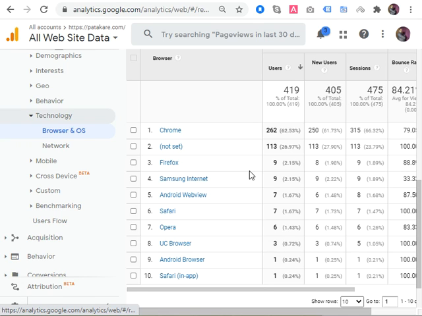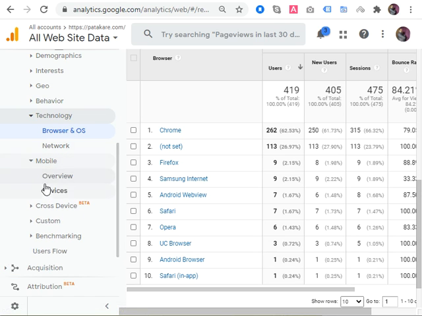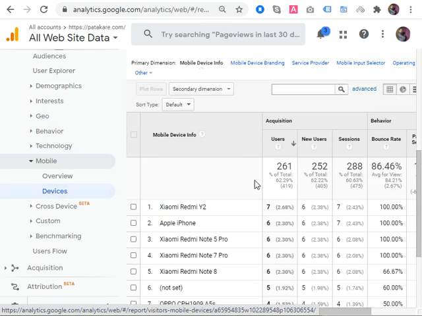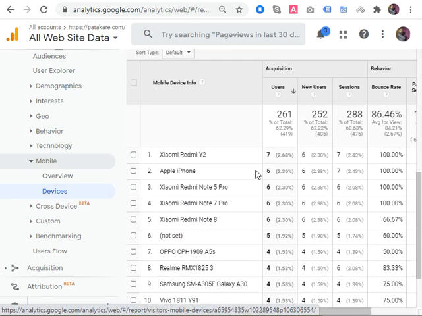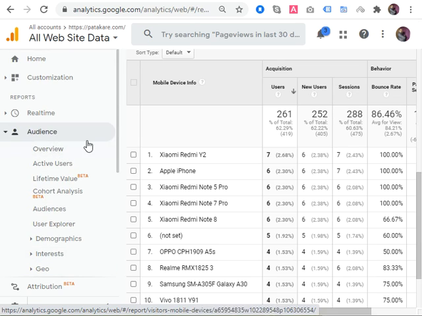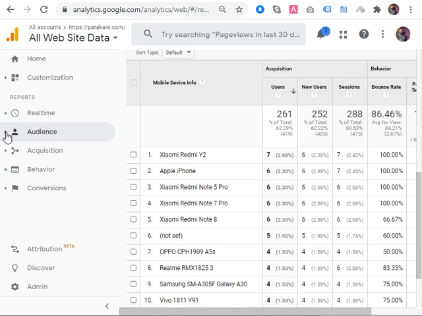You can even create the report and give your inputs with every report. After this you show the devices report, that your website has been accessed by these devices, so you should give more concentration and focus to this. These are the primary reports that you have to send.